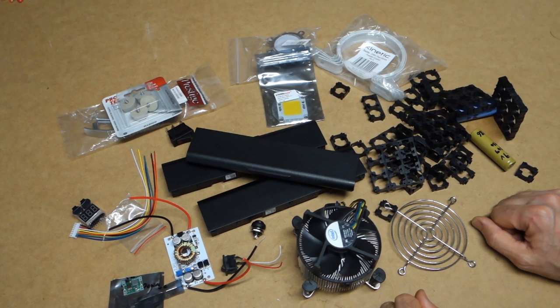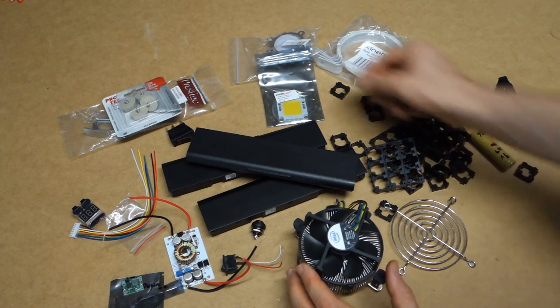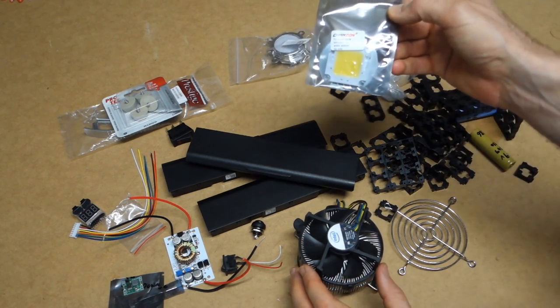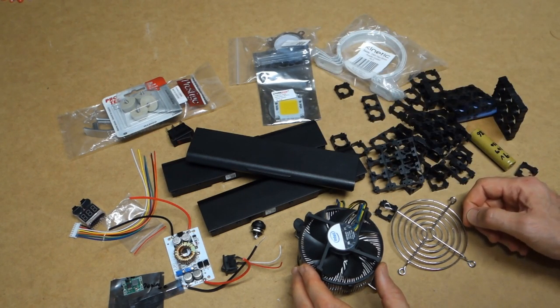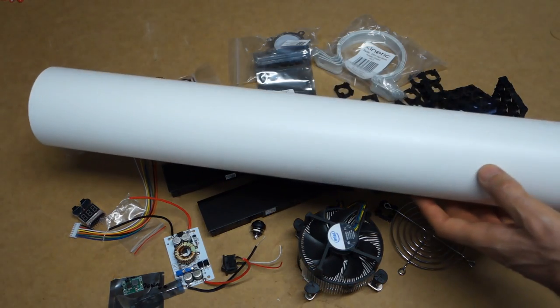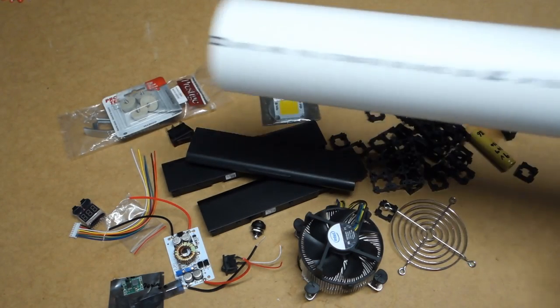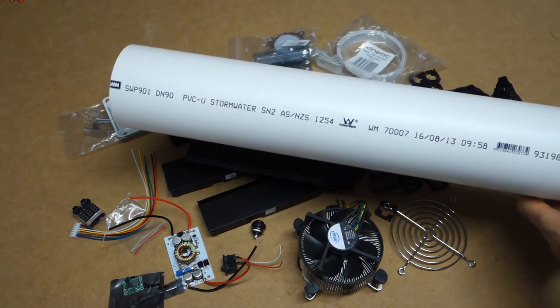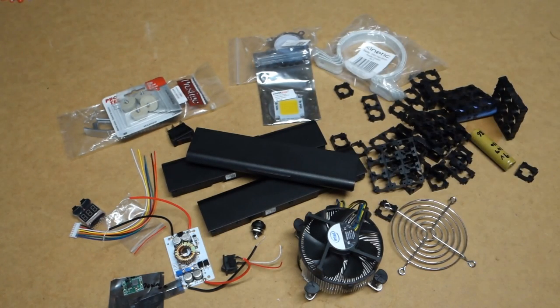Most of these parts have been begged, stolen, or borrowed. The main part that has been purchased has been the LED. I've ordered a few other hardware parts which will go together to make the torch. I'll just bring it into view - a piece of plastic PVC pipe. This is just normal stormwater 90mm plastic tubing. That will form the main body of the torch.